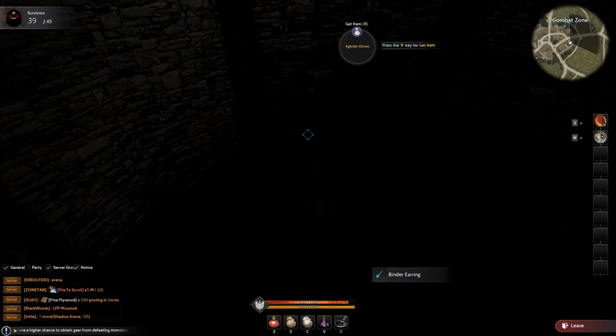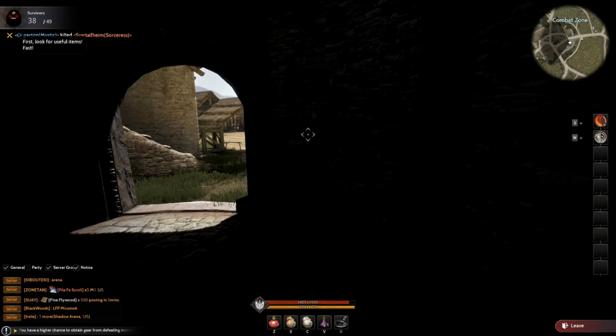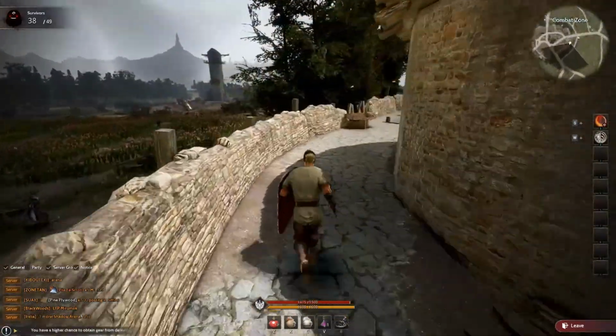Okay, good. All the gear: if it says G, equip immediately, which means it's better than what you had on. So do it. If you just picked up another weapon that's lower rarity or lower quality than the one you already have, it will not tell you to hit G.